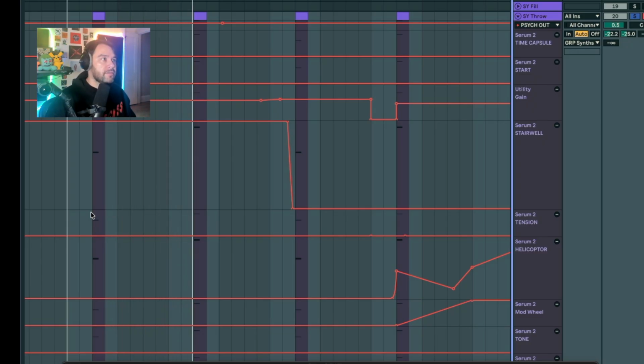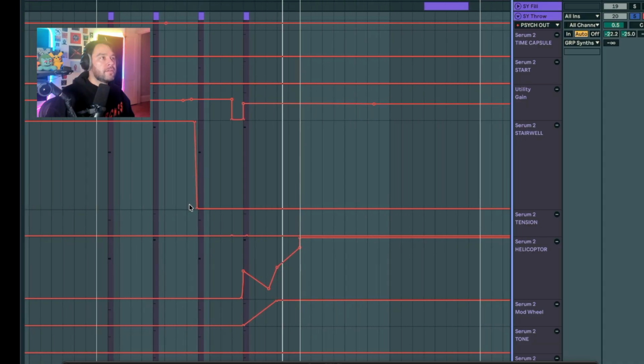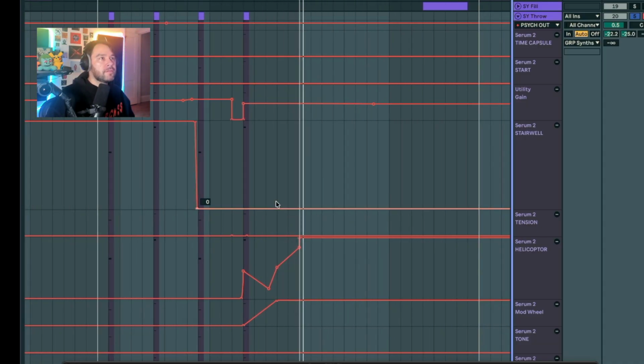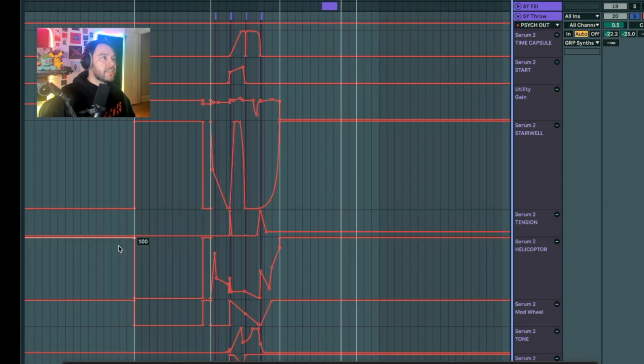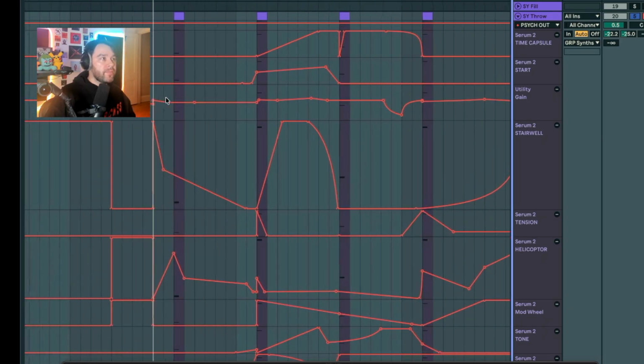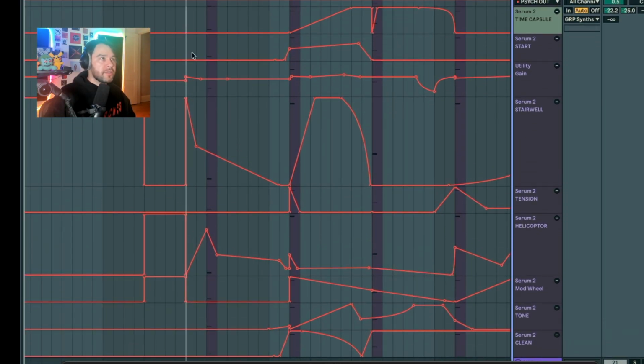And a snare adds a whole bunch of drama. And I think I even took that a step further in the second drop, as you can see.